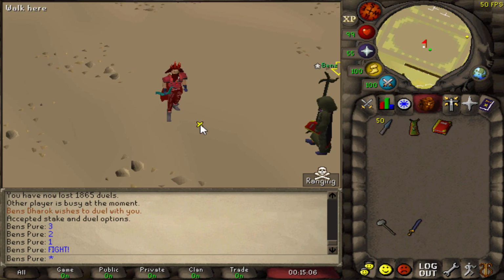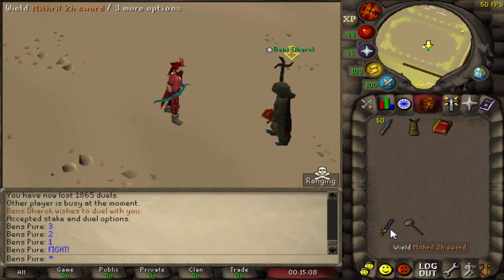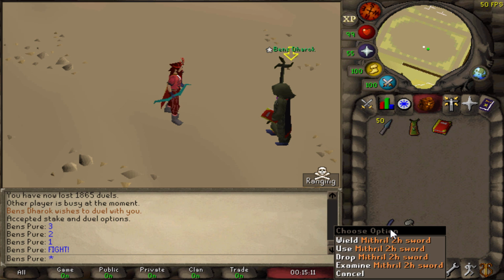I love it. Okay, so now we're going to introduce a third weapon. For my two-hander switch, it's going to be a mithril two-hander. This is representing any other two-hander you'd use stronger than a Granite Maul. So let's say a God Sword Whack or an Elder Maul. Or maybe if you Gmaul, you're having fun, Rune 2H. Hey, I won't judge.